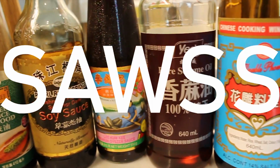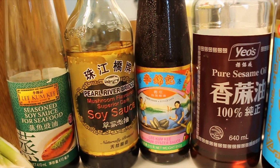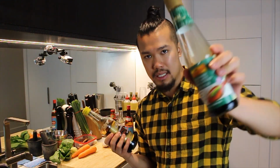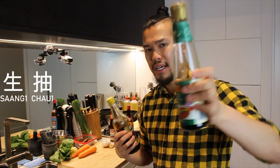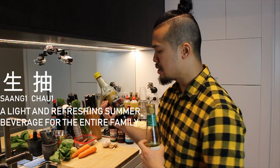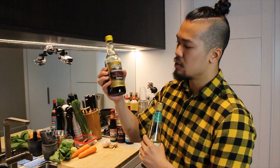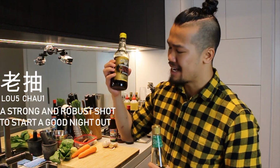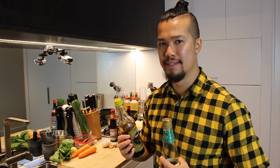Next is the sauce, which is where all the flavor takes place. So today we're working with two types of soy sauce. So the first type is a light soy sauce, right? In Cantonese, that's called sang tao. It's lighter, it's sweeter, it's slightly thinner than regular soy sauce. And on this side, we have something called lo tao. It's dark soy sauce. And this is thick and heavy and bold and makes things taste more brown.